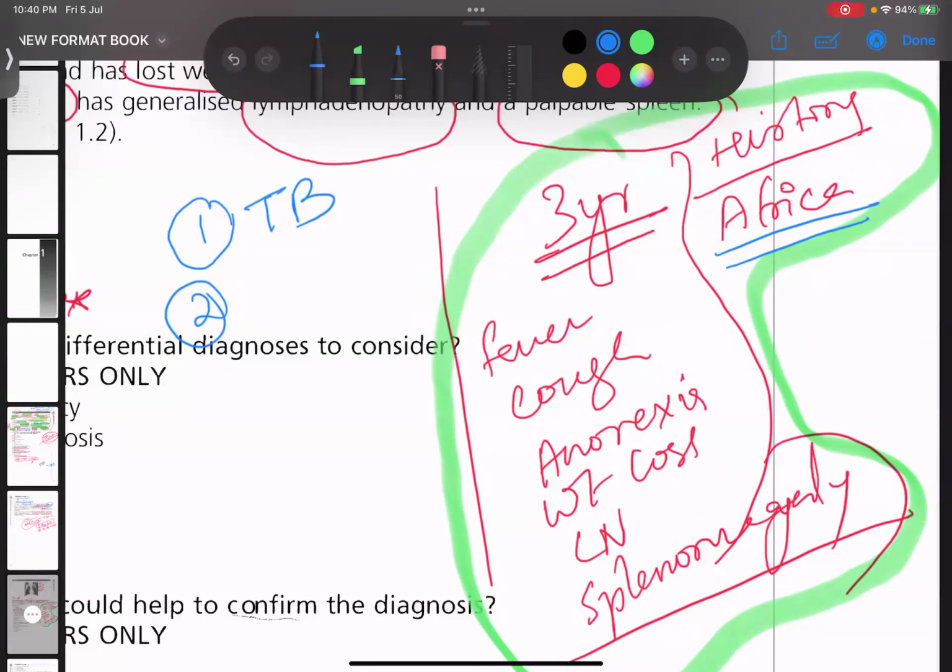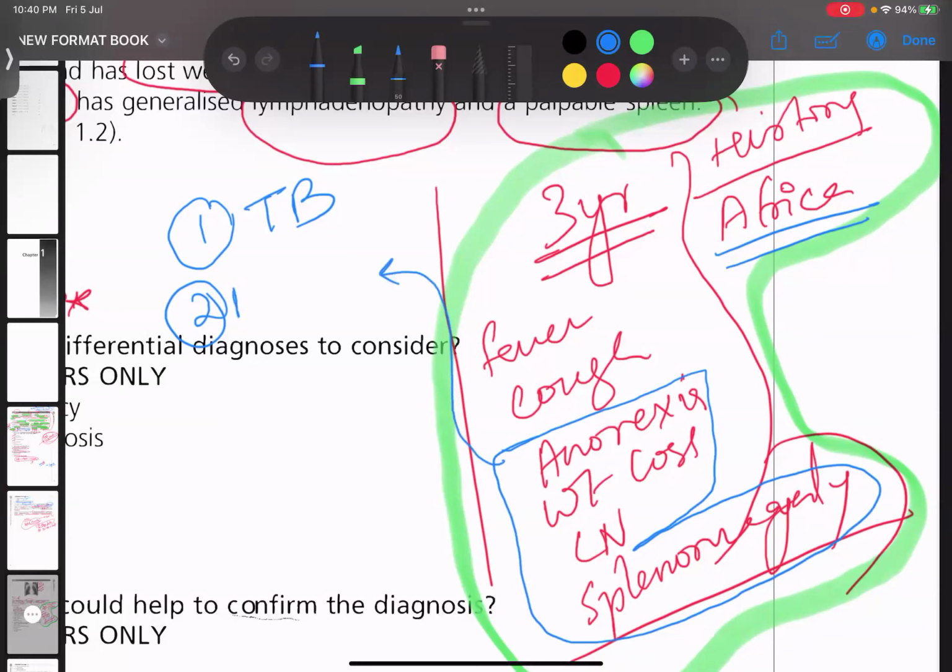And see this weight loss, anorexia. Bronchiectasis, ma'am. Okay, bronchiectasis. But the child did not come with a repeated infection history, there was no history of short stature, nothing of that sort. So it could be bronchiectasis along with something else. Ma'am, weight loss, anorexia, any lymphoma, carcinoma? Yes, lymphoma. So we are considering any kind of malignancy.